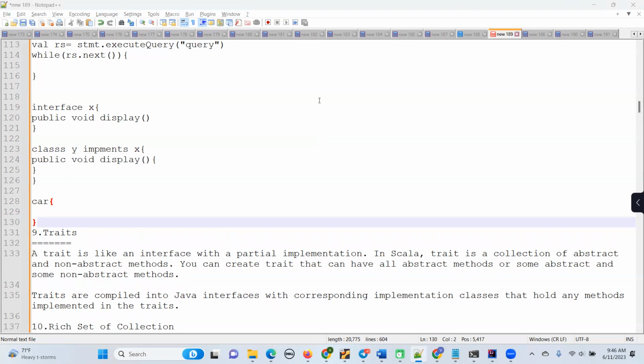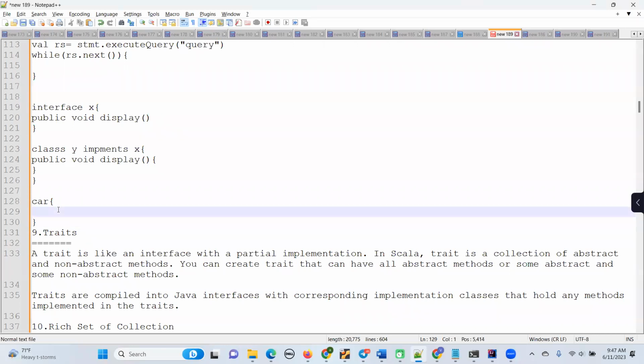Okay. So when I say car, basic car properties will be there, because I know the car should have the wheels, the steering, everything. These are the basic properties. But some security systems, in some ordinary cars are not there, but costly cars have the security and good features, right? So those features can be implemented in future, but right now not there. So I can use the abstract class.